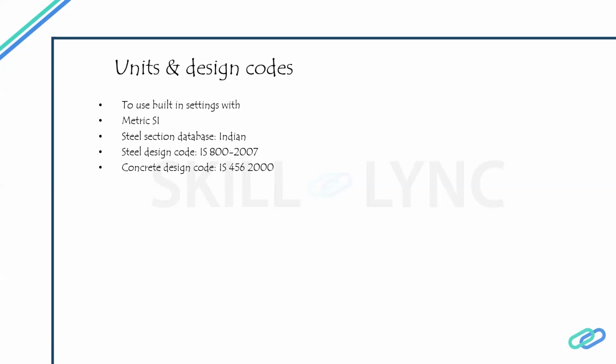The second one is the steel section. Even if you are not using it, it is to be considered in the first step itself. The steel section database we are supposed to use will be as per the Indian standard. So we need to choose from the standards available in the ETABS software, like the Indian, the American, the UK codes, the Turkish codes. Among the available ones, we will choose the Indian standard for the steel section. For the steel design code, we will choose IS 800:2007. And for the concrete design code, IS 456:2000. We need to check this first when we start ETABS, before the model generation. Once it is done, we will go for the next step of making the model in ETABS. Next slide, please.